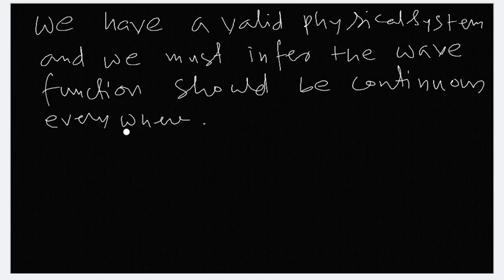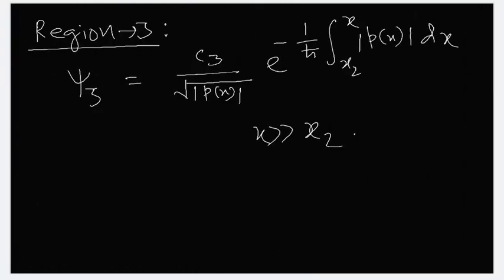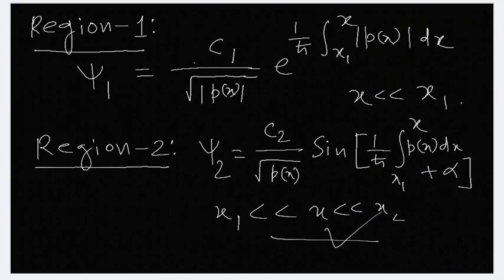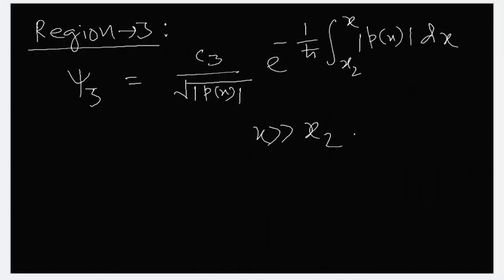So we have to make some connections between these approximated schemes. Okay, we have to make the connections between psi1 and psi2, and also psi2 and psi3. But of course, we can't write these wave functions from the WKB approximation, because it is clear WKB approximation is only valid for slowly varying potential. But as the prescription suggests, near the classical turning points, the potential will blow up. Okay, the potential will yield some infinite value. So there, the potential will not be slowly varying. So we have to make some other consideration or some other approach to find the connecting wave functions.